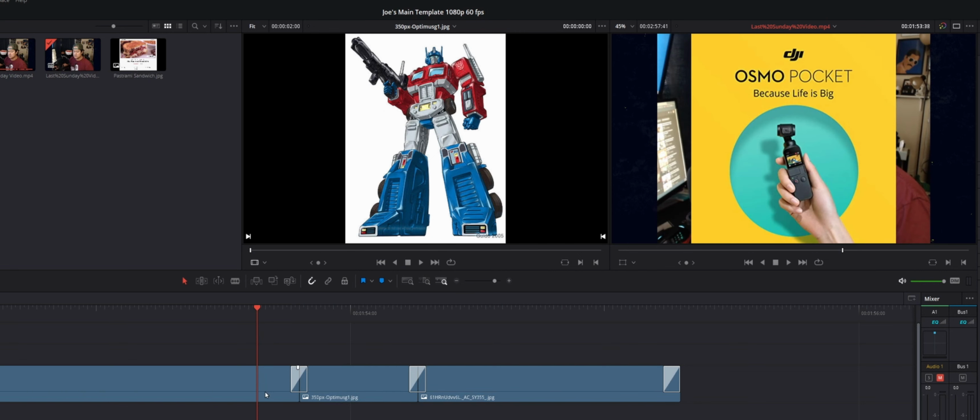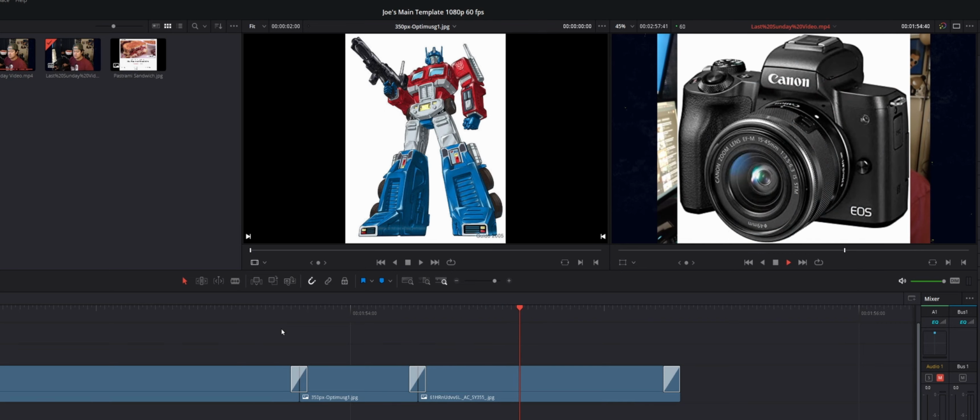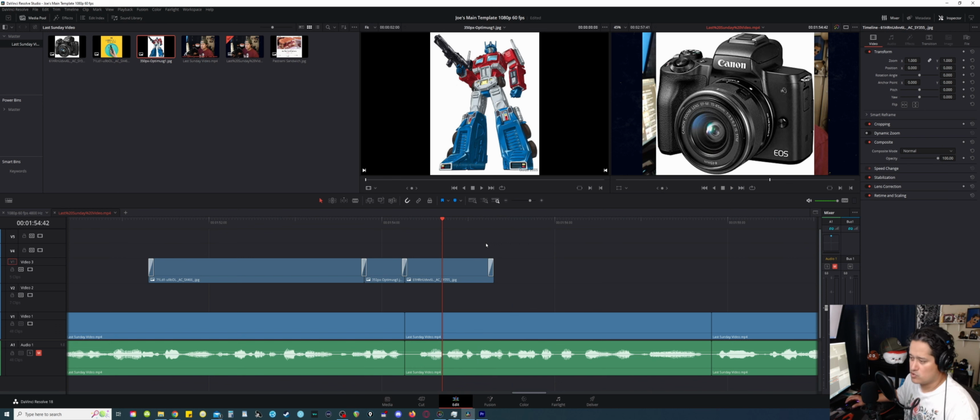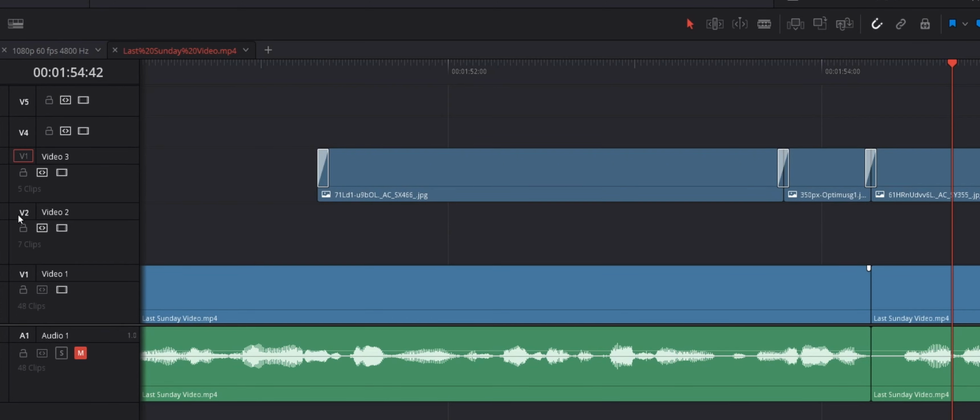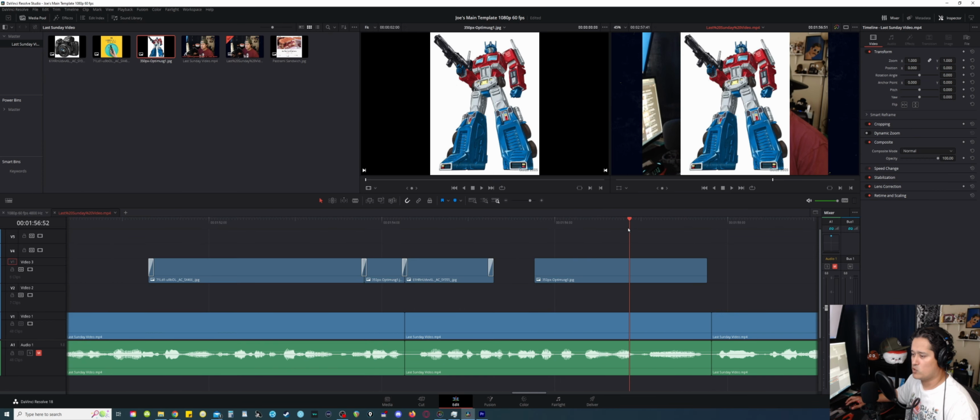And the cool thing about that is it preserves your transitions without removing them. That way you don't have to add them again, right? So yeah, this is a benefit of using those shortcuts, right? So there you go. Overwrite and replace. Those two shortcuts combined together can help you out big time to add and to change your B-roll as you need to. Also, be sure to use the target tools over here, so that way you can select the right track so you can add your image accordingly in the right layer, right? So yeah, anyways, it's a lot easier than clicking and dragging, that's for sure.